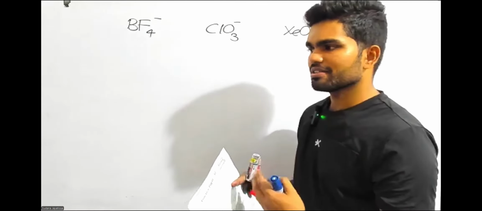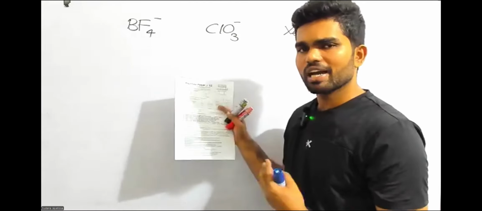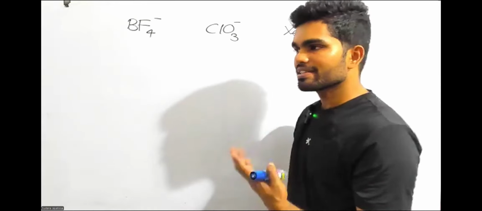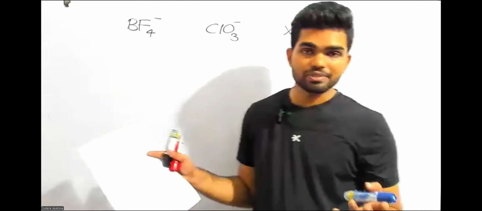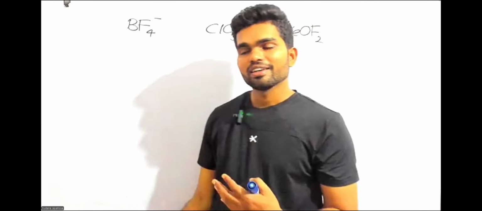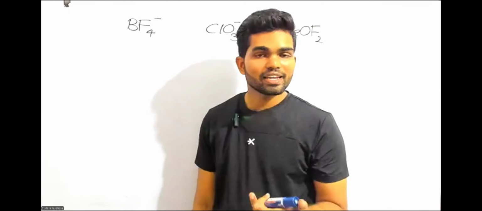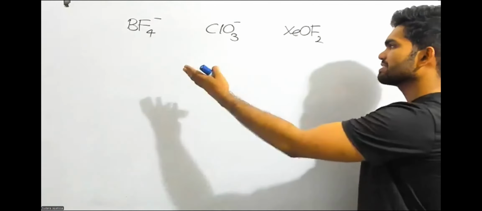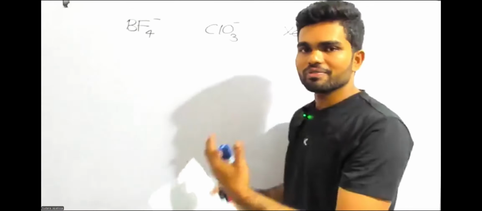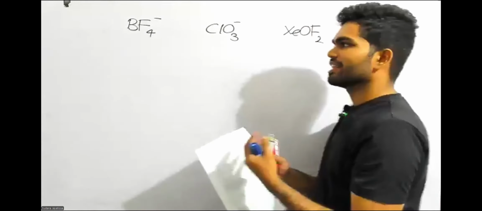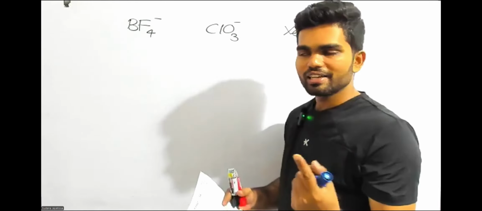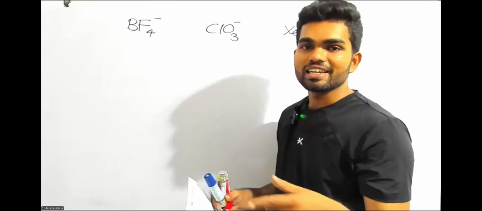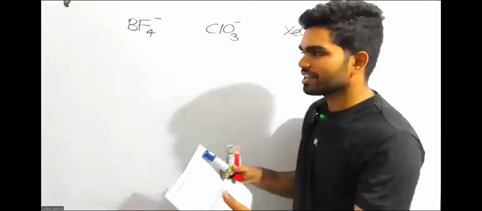Sometimes they give questions like this, so we have to get the skeleton by ourselves. In some cases there are many atoms, 5 or 6, so we can't decide the skeleton, and they have to give one. Understood? Here, because they are not giving a skeleton, the least electronegative one will be the central atom, so there will be only one central atom. If they ask you to draw a molecule like we did earlier in the second question, they must give the skeleton. Get the point?